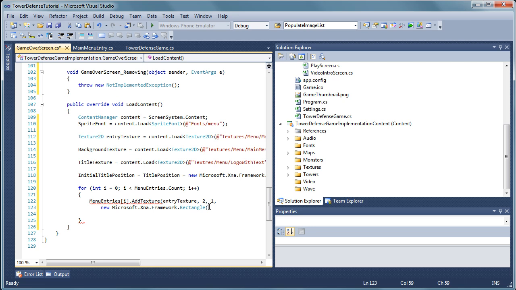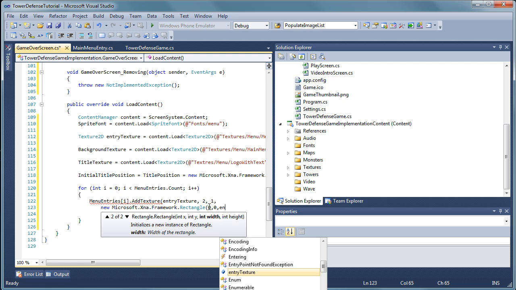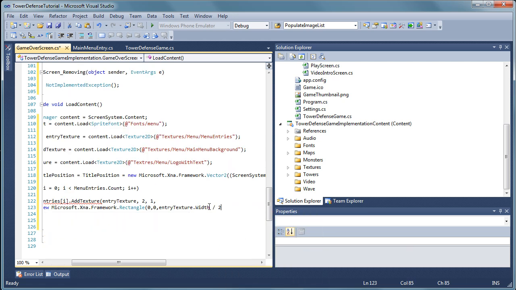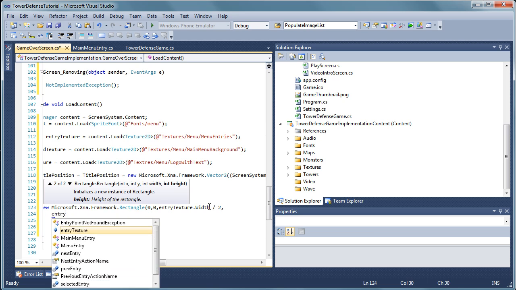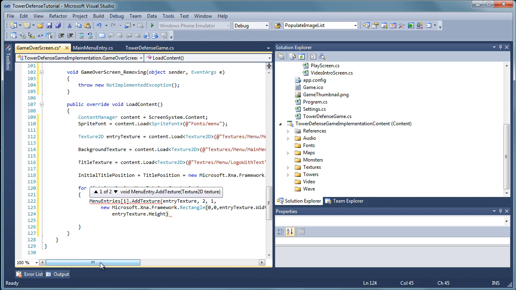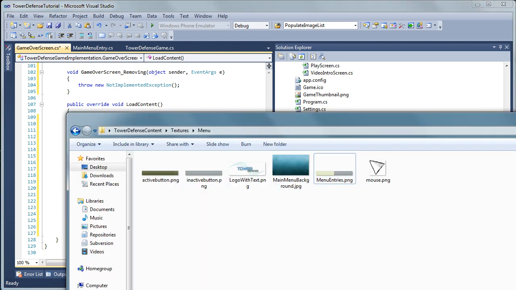So the very first thing, 0, 0, entry texture dot width divided by 2. Remember, we only have 2 in the x, comma, entry texture dot height. So that is referring to the selected entry, our first texture in this sprite sheet.